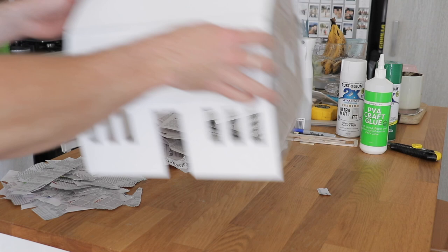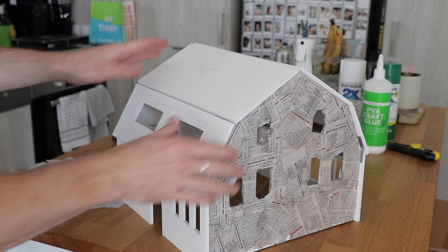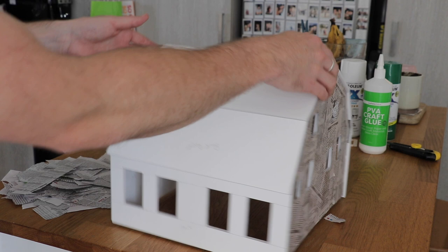Alrighty, so here's where we're at. I'm very happy with how it's looking so far. The proportions look good. I'm loving how the newspaper looks on this side. So before I permanently fix this down to the base, I'm gonna go ahead and start to apply newspaper at the back here. But I'm just gonna have it up like so and just have a bit of a weight there, so it makes it easier instead of having it up like this and then trying to stipple the newspaper on. So once that's done, I'm then gonna fix this to the actual base.